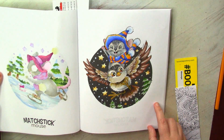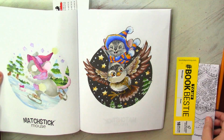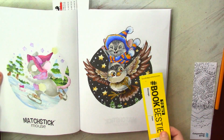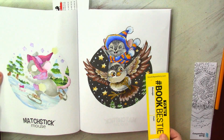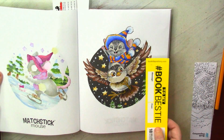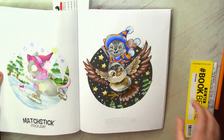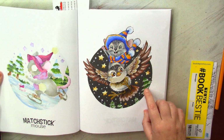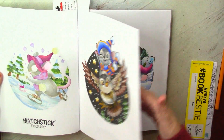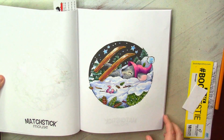Well, when I did the first picture with Prismacolors, I wasn't very happy because I need something to blend Prismacolors on this paper, but I think that now I adjusted to Prismacolors here, so the fur on the mouse and feathers, it was quite nice to color with Prismas. Maybe that's my favorite finished among the 4 pictures, but I also did a picture with a mouse who went skiing here.